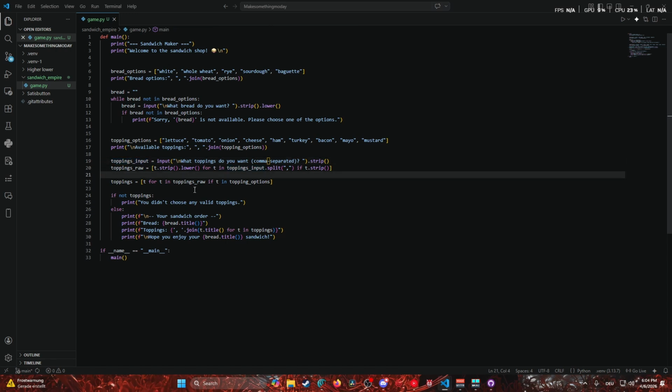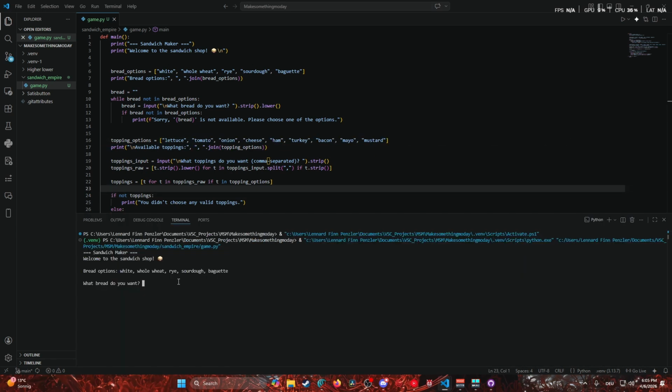But here we have multiple toppings you can choose. If you select, for example, turkey and ham and onion, you have to separate them with commas, and then you're done. This works perfectly fine. In here we also have a function with an if statement, which prints this message if there's a topping in there which is not up here. Here you can see it.